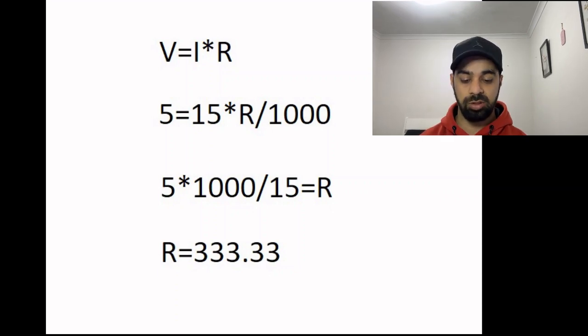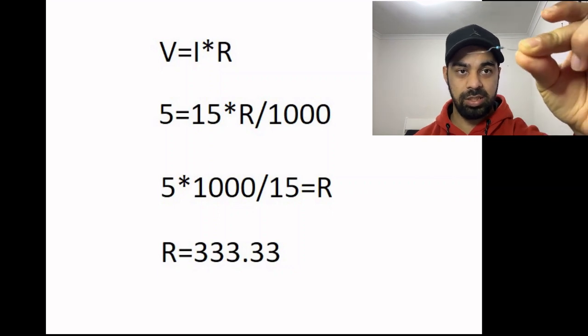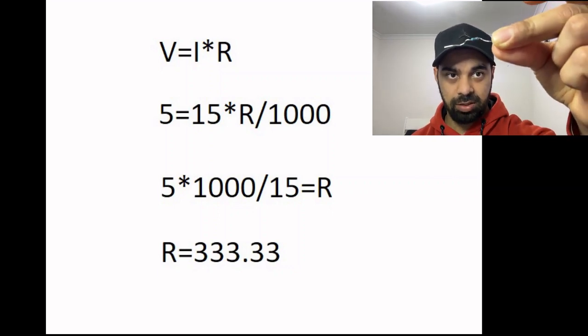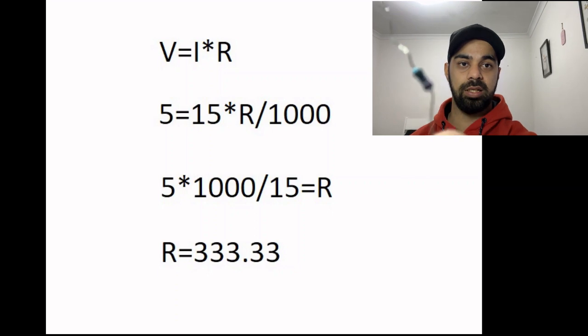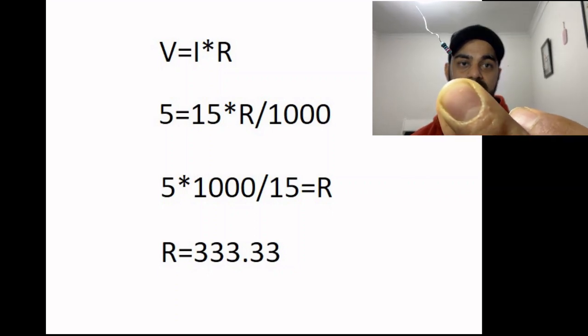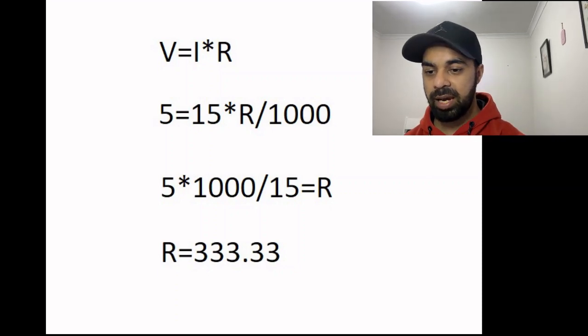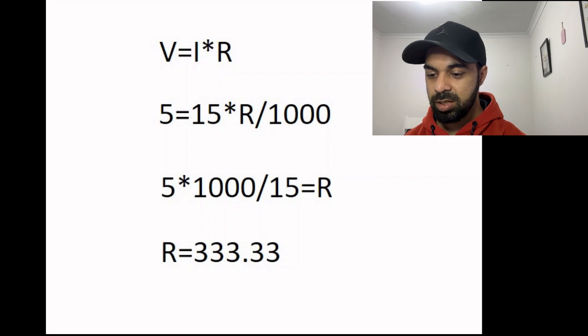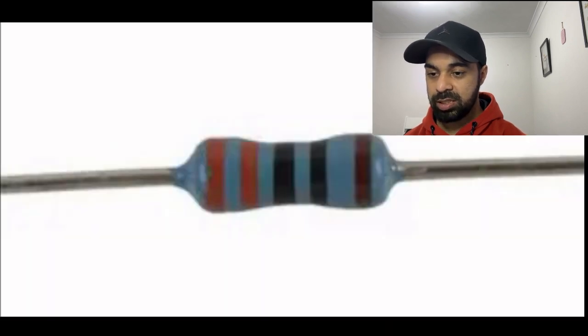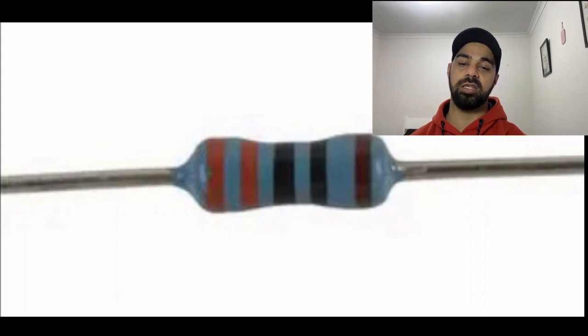Now, how to check the value? So I have this resistor over here. You might not be able to see clearly how many bands it has. So there you go, you can see it has 5 bands. It took a little bit of time for my camera to actually focus on the resistor. So if I can show you an image of a 5-band resistor, so you can see a 5-band resistor.